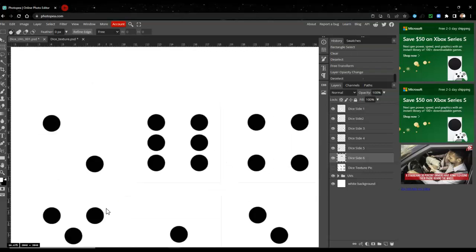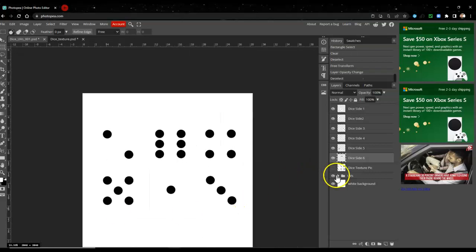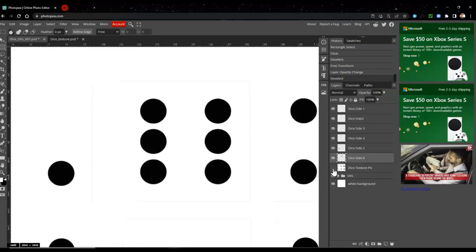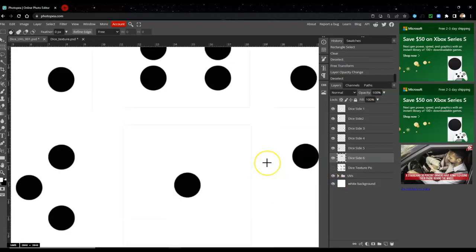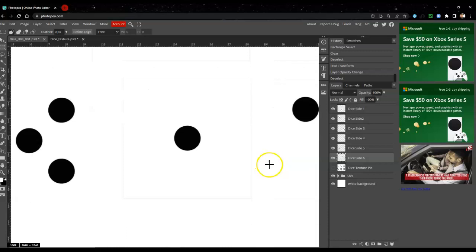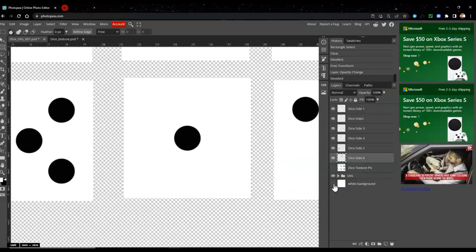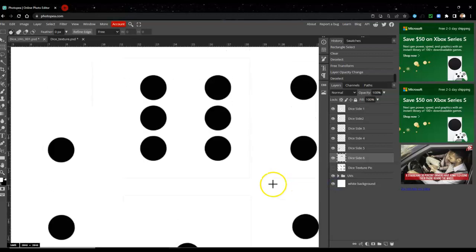So now it's all done. Control minus. And I want to turn off this layer to see if I got all the edges. So let's Control plus. Looks like I still have some edges on there. All of that. So I'm going to go ahead and clean that up. That might just be the software. No, I think it's just the software. I think we're good.